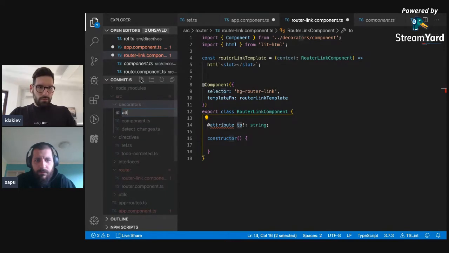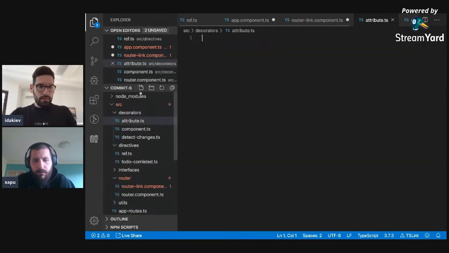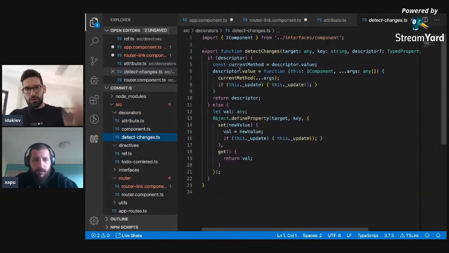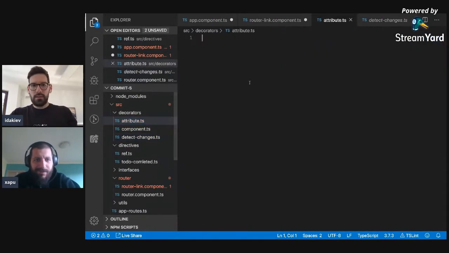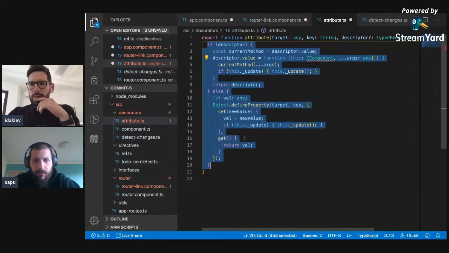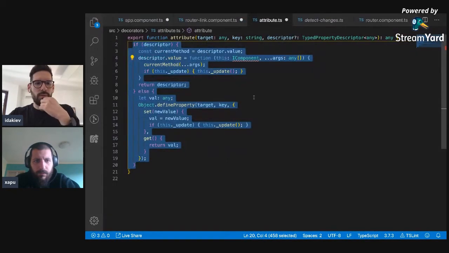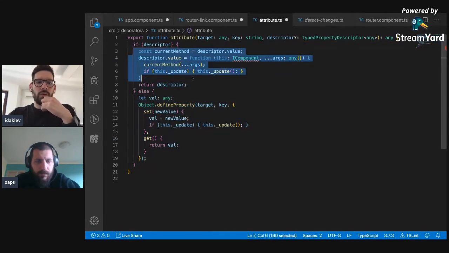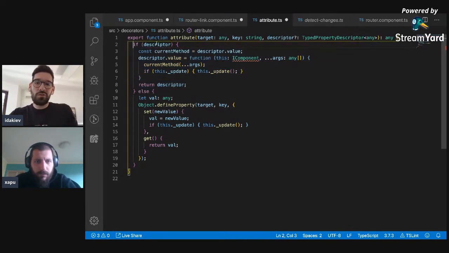So let's say attribute.ts, and here I'm just actually, should I copy, should I not? Probably copy is not the best idea, but let's just copy this thing. So the text changes, it's going to be attribute, and here in the attribute we actually don't need this. So let's see what we actually had. The text changes was able to be used in a few scenarios. The first scenario was whenever we were doing the text changes on a method. So this is where we needed the descriptor. And the other case is whenever we're using it on a property. Because an attribute is always going to be a property, or is it?